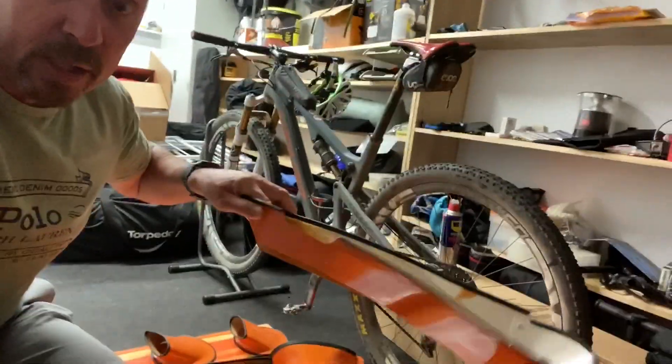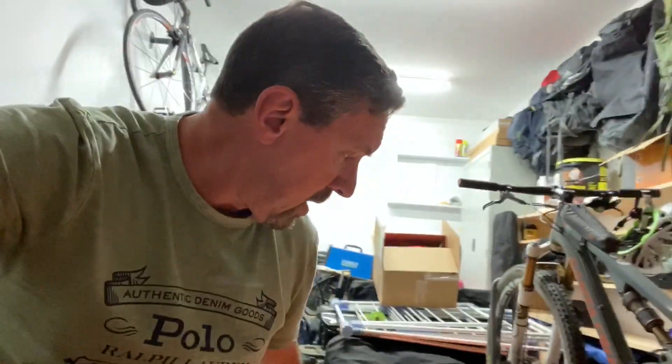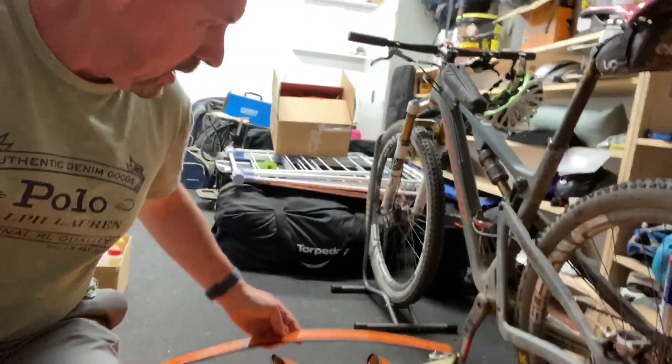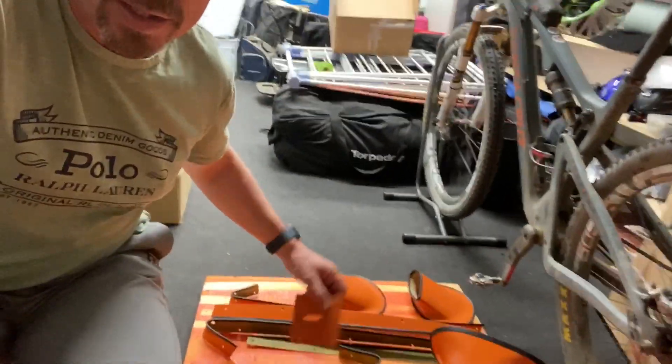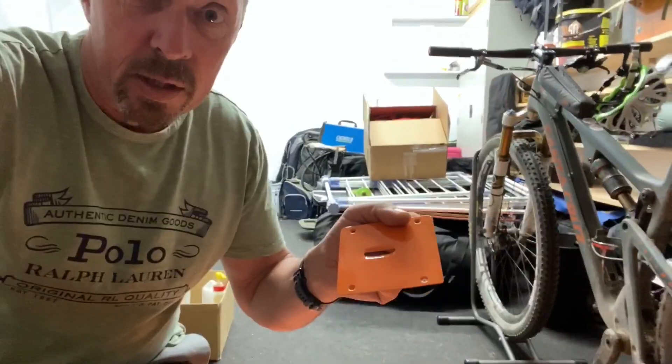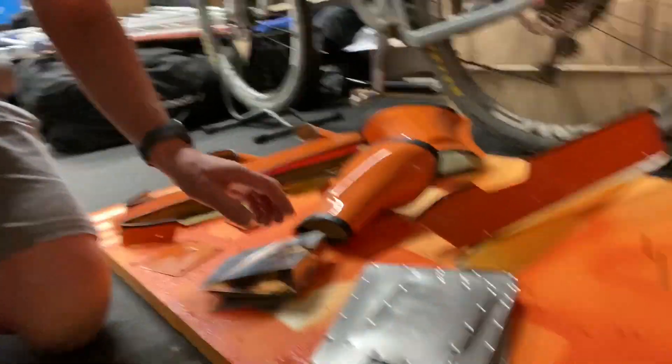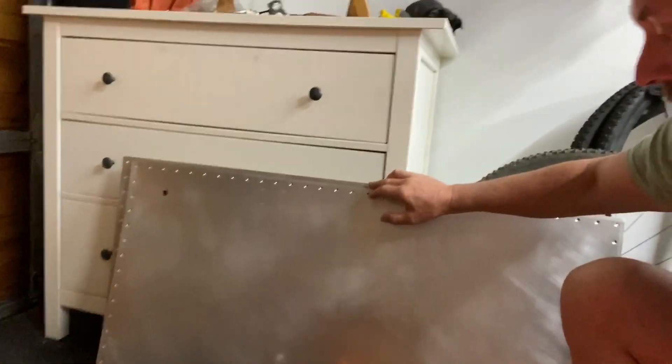These are the fairings at the top of the gear legs — same again, just strips of rubber, only on the top because that's going to slide up and down against the body of the aircraft. Also the tailplane fairings — so there's a growing collection of parts here. These are the little covers that go under the tailplane at the rear where the control rod comes out to the rear trim tab. These are all the small fairings that will eventually be painted and go on the ailerons and flaps to cover the pockets, plus a couple of fuel tank covers — all prepared for painting, so I'll get them done in the next couple of days.